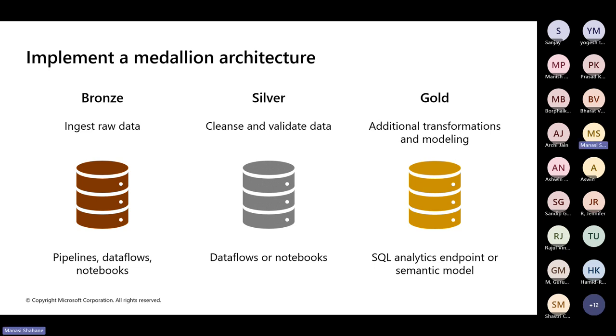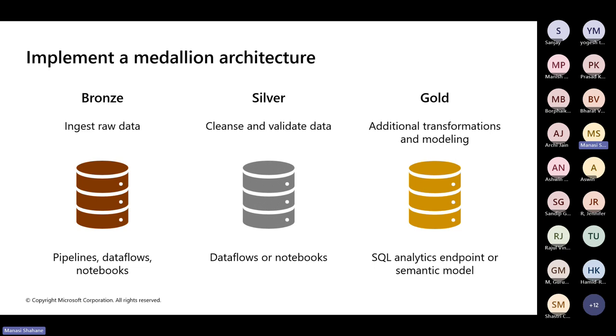Then if you want to do transformations, you can use the data flows or the notebook. And like I said, if you want to do reporting, analysis, or data science, you can definitely do that, and for that you use the gold layer. If you layer your data, instead of putting it directly into the gold layer or some other destination, it is always better to stage it. By moving across stages, you do the transformations and then you load the data into the final stage. This is what is talked about in this particular module.